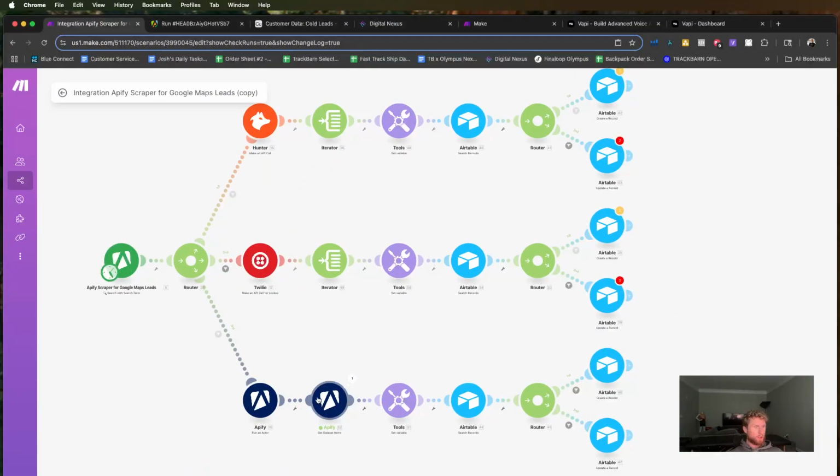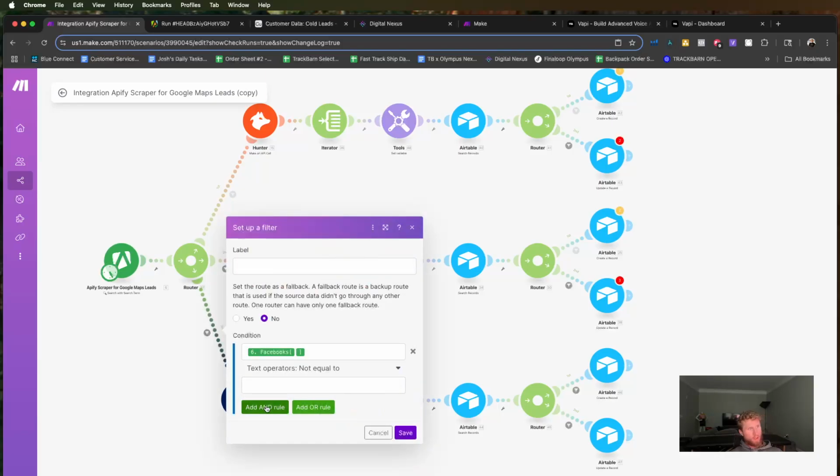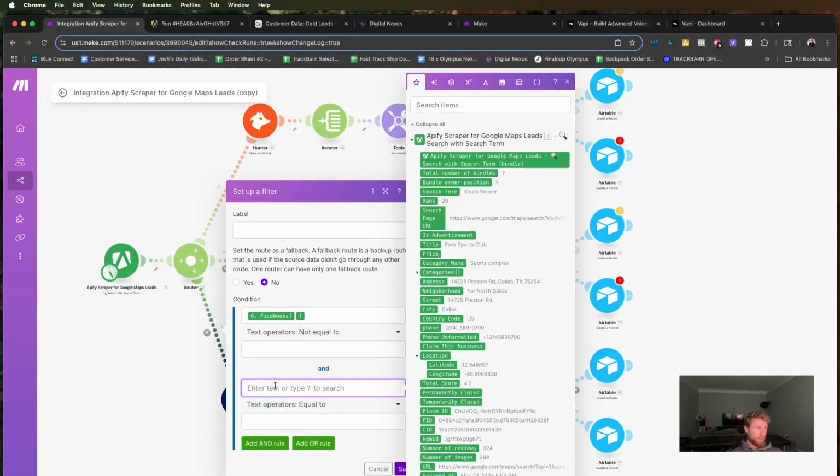Alright, I did just realize as well, say we scrape their information and they don't have a phone or email. I can create another filter here: Facebook not equal to blank, and phone unformatted equal to blank.